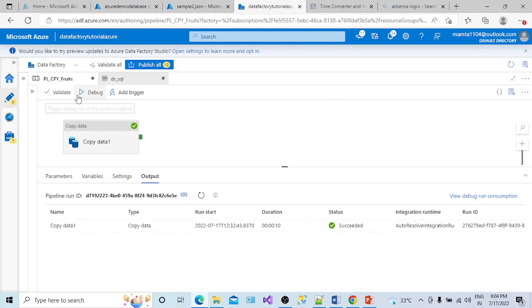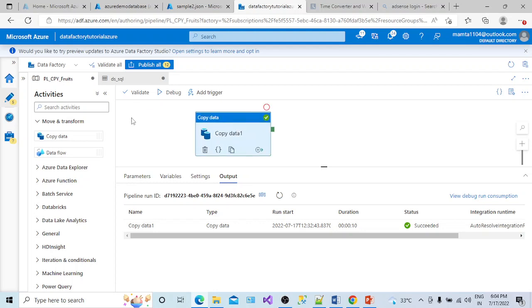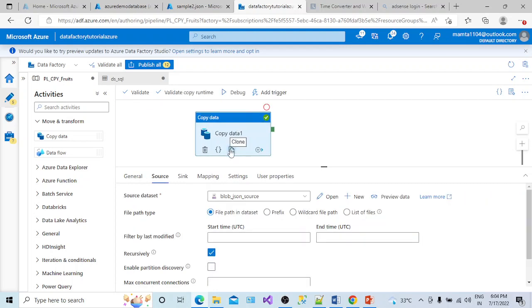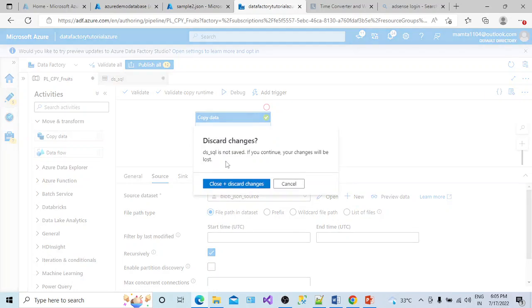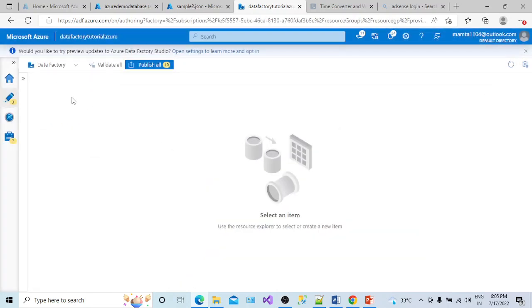If you go here, you can create, or instead of creating, we can modify this as well. It's not a problem, because I just wanted to show that if we have only one level hierarchy, one set of array, then it is fine to use the copy activity, but if we have multiple arrays, then it is not possible. So for better clarity, so that you will not get confused, I will create one more pipeline.